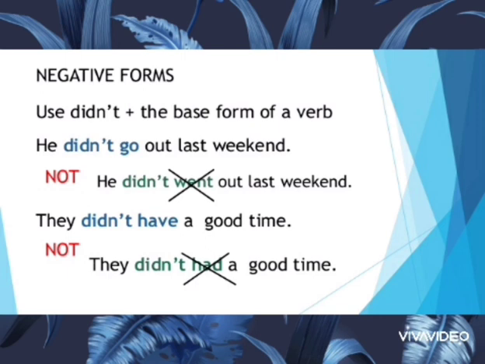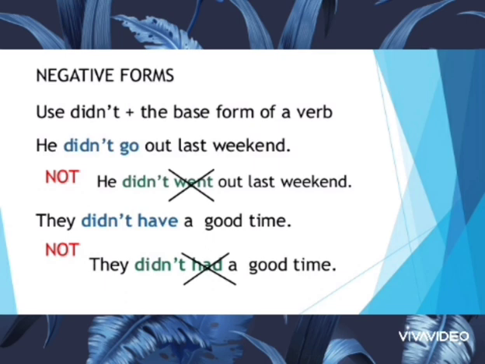While framing negative sentences, you have to keep some things in mind, as I have shown you in the interrogative sentences also. Use didn't plus the base form of the main verb. After didn't, you have to use the base form of the main verb. Base form means present form of the main verb. Again I am repeating, base form means present form of the main verb. After did or didn't, you have to use the base form of the main verb.